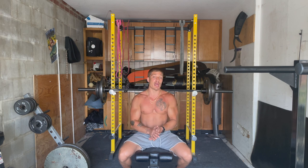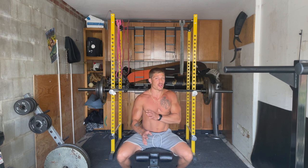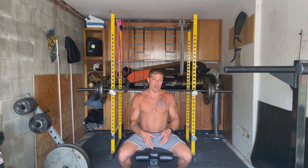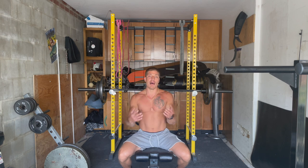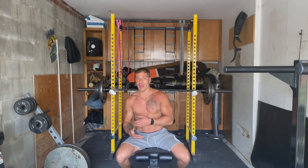Bench press is a move that I'm hitting at least two, sometimes three times a week. I'll throw it in even on a day when I'm not supposed to train it and just do very low intensity, going through the range of motion, just trying to perfect it. Now guys, the reason why I'm doing these compound movements, bench press, shoulder press, squatting, it's going to increase your overall absolute strength. Remember, there's two types of strength, relative strength, absolute strength. Relative strength is how strong you are compared to your body weight.